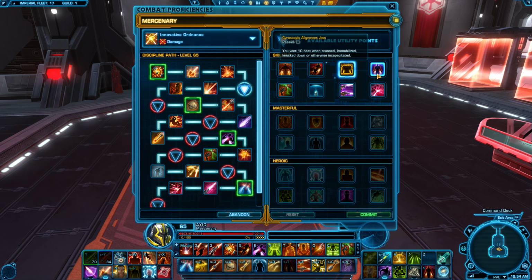Gyroscopic Alignment Jets is sometimes worth taking. It's very situational. If there's a fight with a lot of knockbacks or immobilizations occurring, it's worth taking because it'll allow you to do your higher heat cost abilities, therefore more DPS. And you would take it in place of Custom Envirosuit. Otherwise, we don't worry about it too much.